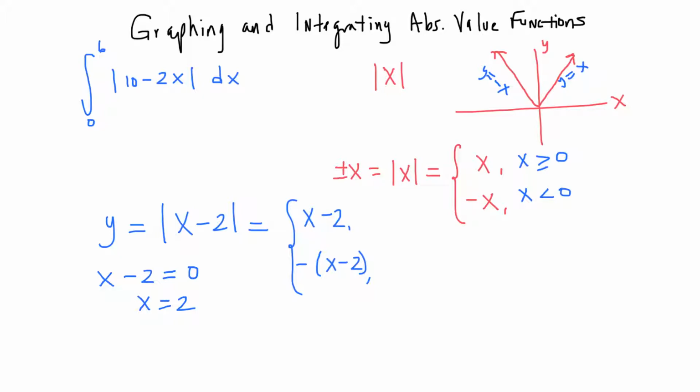So now I'm going to create a little number line, and the point of interest 2 will show up on the x number line, and I test values to the left and to the right. So for instance, if I were to try a number to the left of 2 like 1, and I plug it in to the argument, not to the entire absolute value, but just to x minus 2, the argument of the absolute value, then I will get 1 minus 2, and that would be negative.